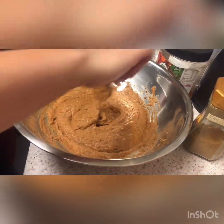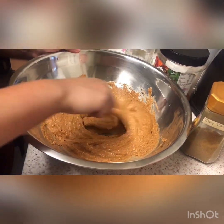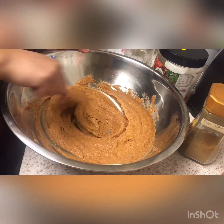So it seems like it's now mixed quite well. If you're still not sure, you're more than happy to kind of just use your hands or a blender even. With that being said, we will now basically just put the chicken and the potatoes in.